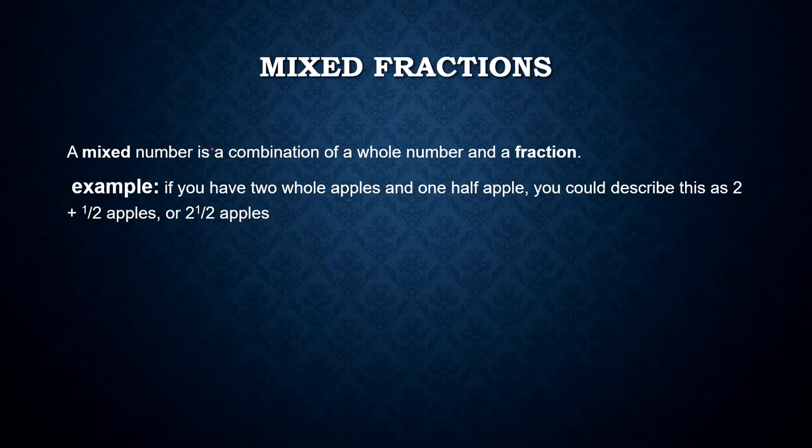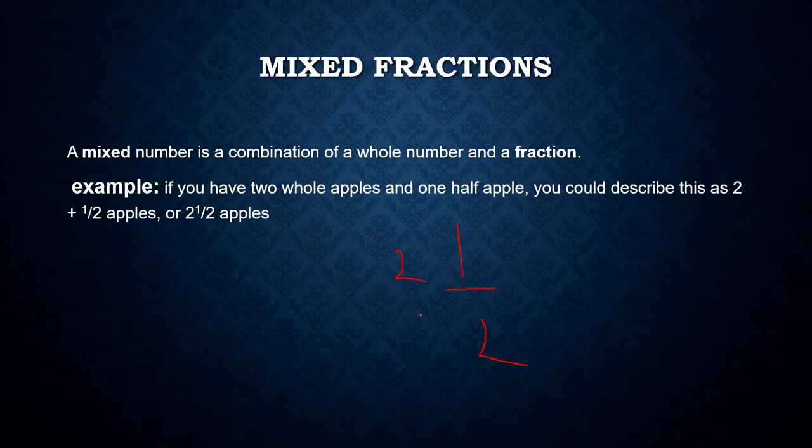Mixed fractions. A mixed fraction is a combination of a whole number and a fraction. If you have two whole apples and one half, then you could describe it as 2 plus 1 by 2 apples, or 2 and 1 by 2. So this is literally just like saying I have 2 and a half.